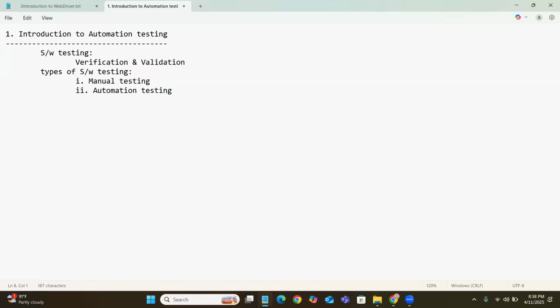Next, the project selection criteria for automation testing. How can we decide whether we can go for automation testing for a project or not? In general, the size of the project will be considered.